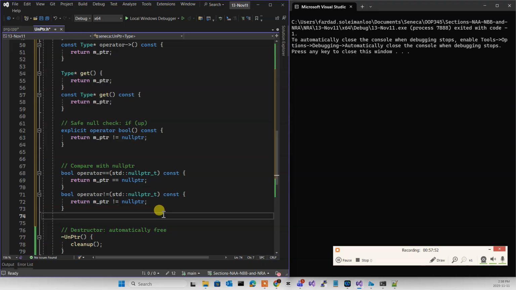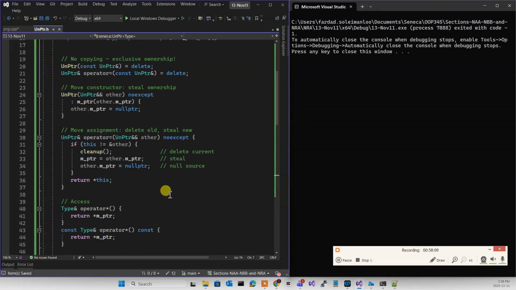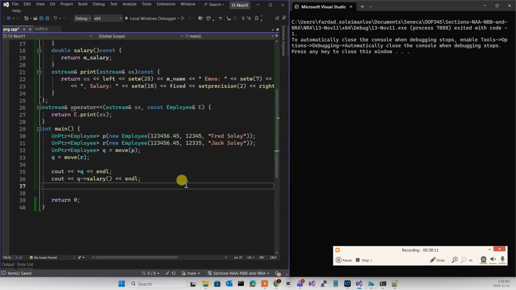If I'm compared not equal to null pointer type, I'm going to return that one. And that sets everything. So there is absolutely no problem with that too. And we're done. So like this, my unique pointer works perfectly in all scenarios, and I don't need to use a regular pointer.